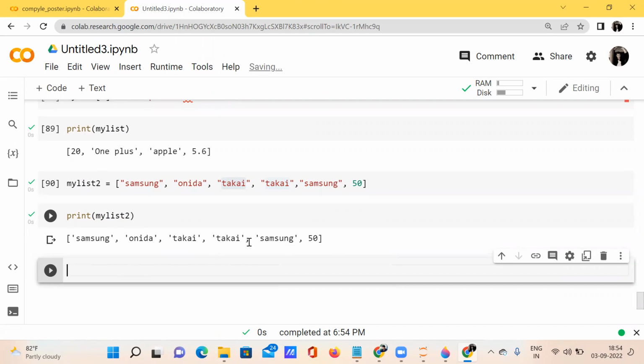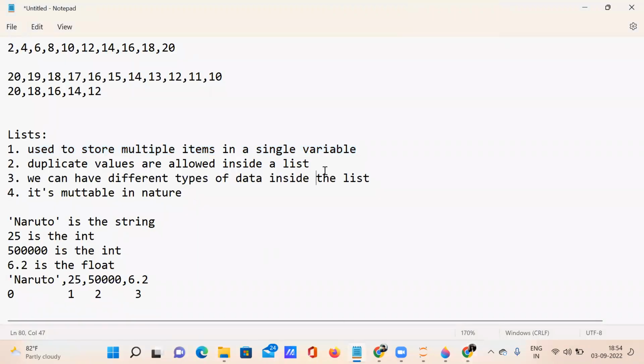Samsung, Takai. So this is the practical explanation of this second point. By this, I have already covered the list items.